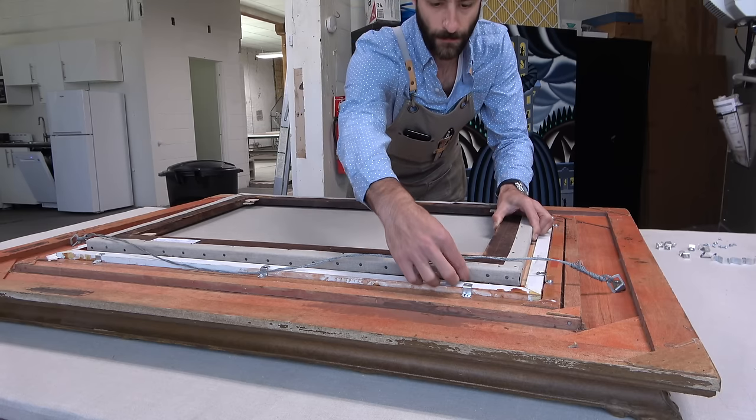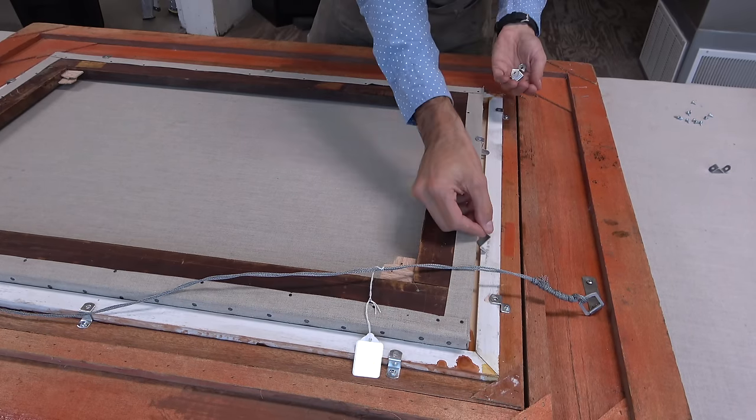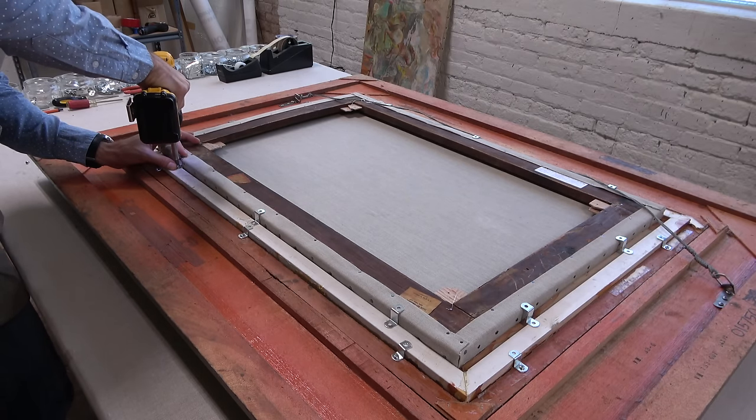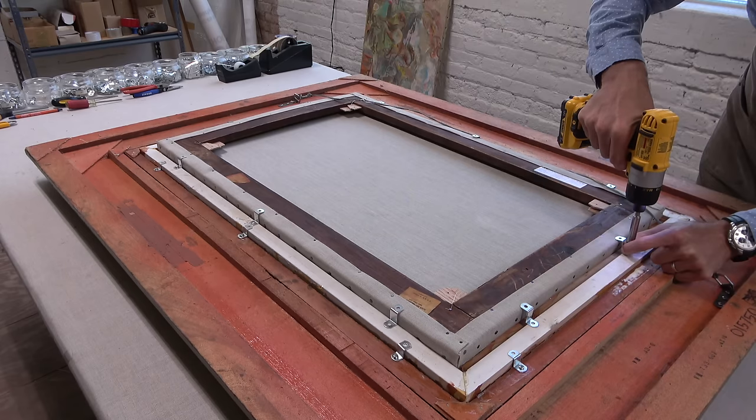Now, installing the frame, I could also use nails or glue. You'd be surprised as to how many times that happens. But of course, I'm going to use the same Z-clips because they enable the painting to be removed without running the risk of damage.